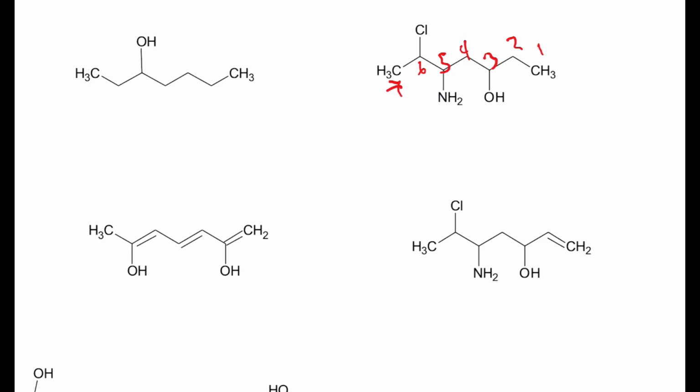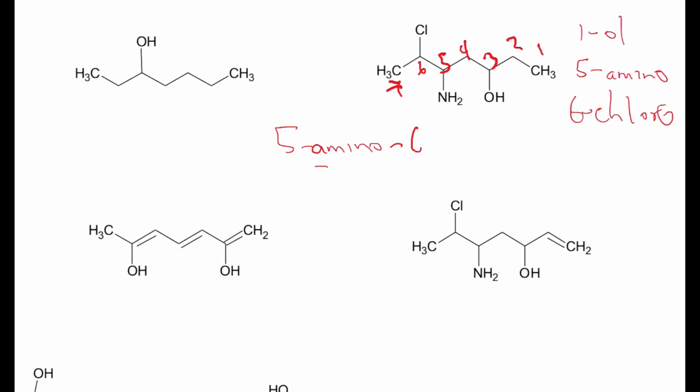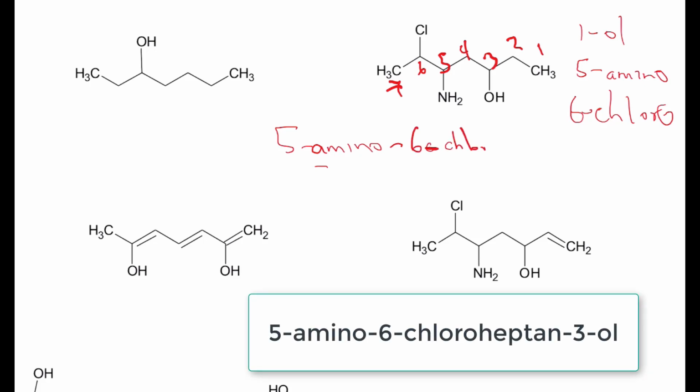So the alcohol is in the 3 position, the amine is in the 5 position, and the chloro is in the 6 position. So if I were to write those out, I know that the 3 has the alcohol, the 5 has the amine, and since it's lower priority, I'm going to call it an amino, and the chloro is on the 6 position, so the 6-chloro. So if I were to try to put that all together in one big name, I'm going to start off with the 5-amino because alphabetically the A comes first. Next is going to come the 6-chloro, and then finally the heptane-3-ol, because it's in the 3 position. And that finishes off this one.